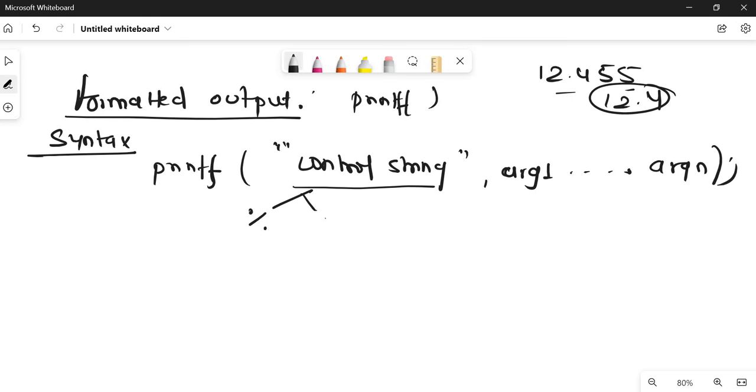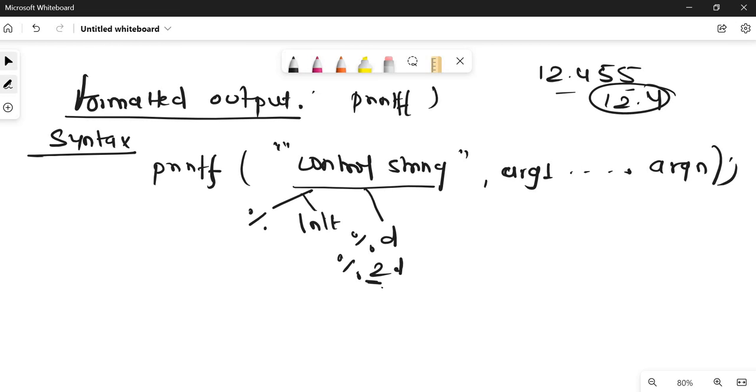You can put escape sequences like \n and \t. You can also put a format in which you want to print, for example, instead of %d you can write %2d, which gives the width of the printed output.